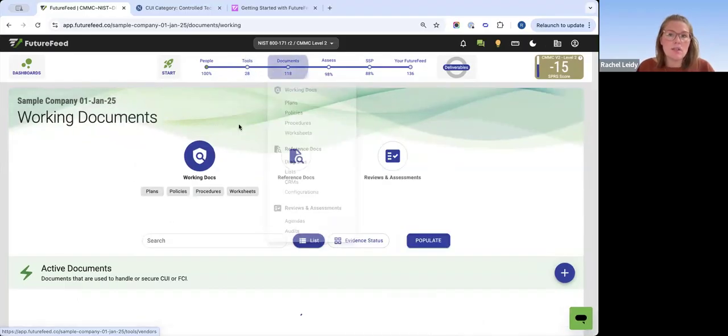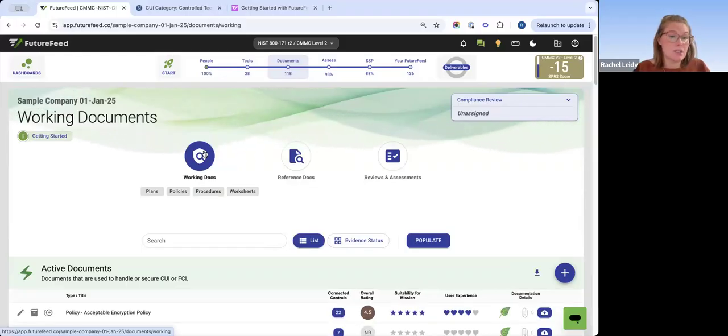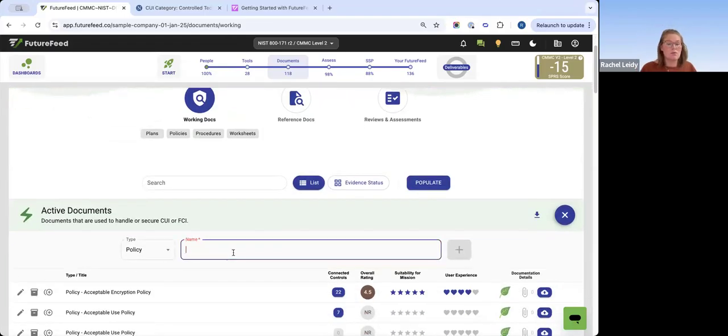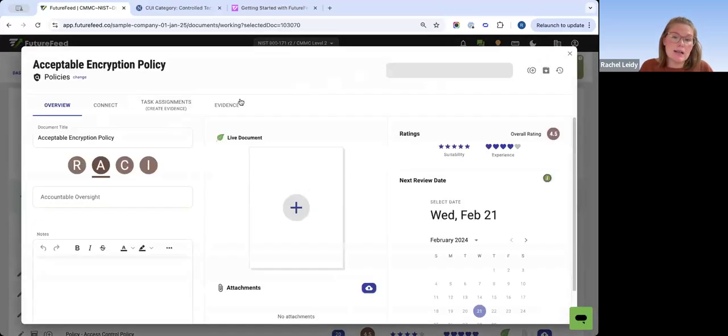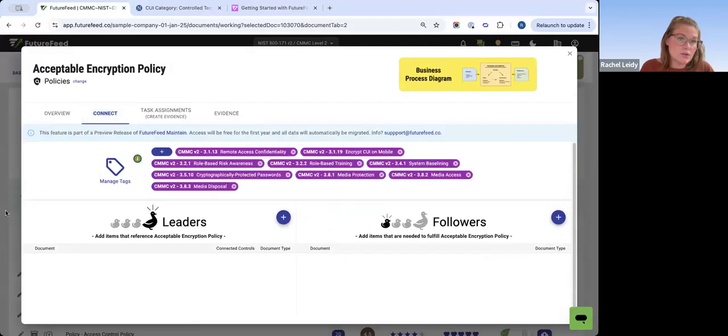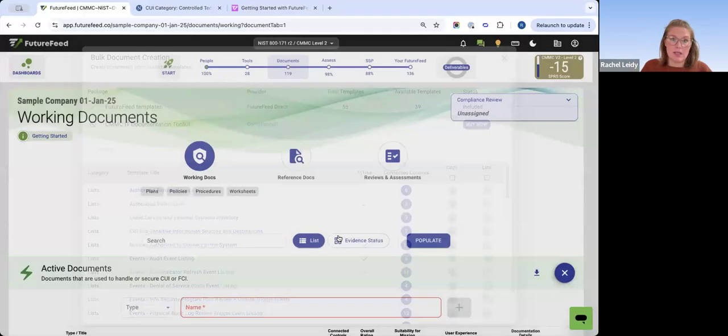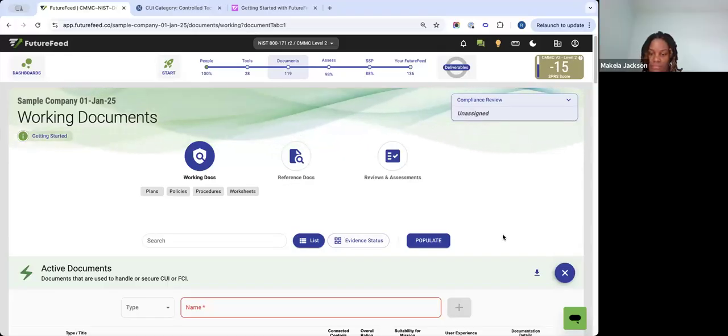And then after tools, they would move on to listing out their security documentation that they currently have and the security documentation that they're going to be implementing. And it's the same kind of layout: hit the plus, type it out, fill it out. Whatever, hit plus, start typing them in, and then go in, click on that item and fill out the data and link it to controls. And then the populate button, that's how you're going to get access to the templates, okay?